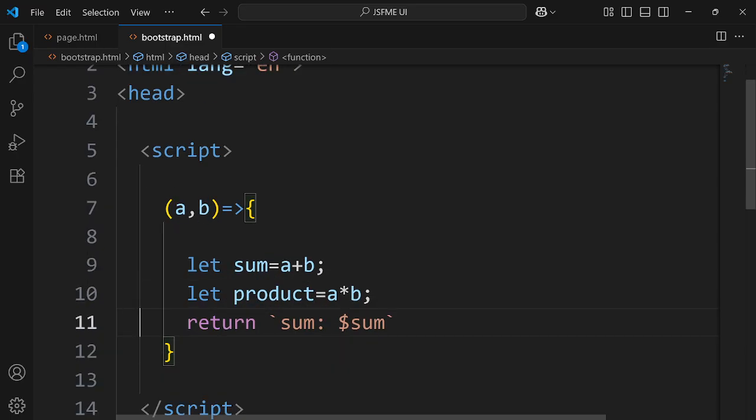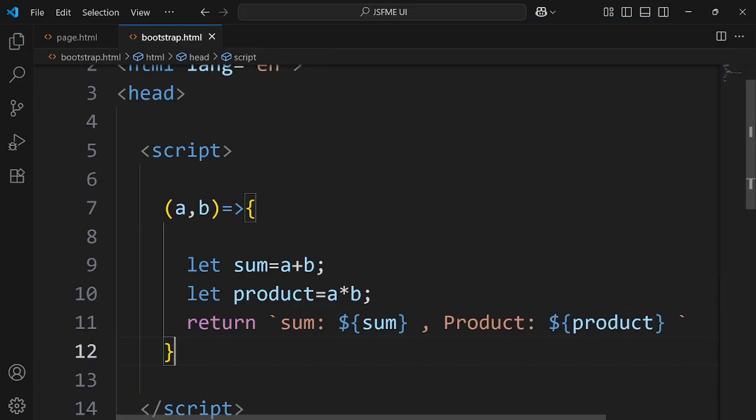And one important thing here should be this. Similarly, I also want to print the product, so it's going to be product, and then the product, which is dollar brackets product.